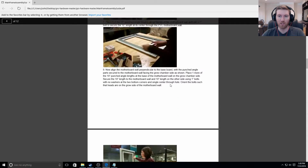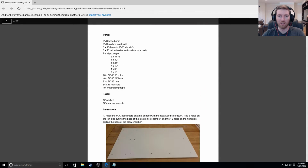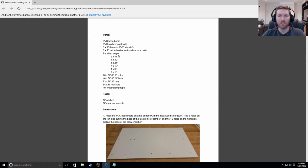So we'll start with, how many rods are we going to need? These are our punched angle dimensions, or lengths, I mean. We're going to need 2 31.5 inch ones, 4 30 inch ones, 4 24 inch ones, 7 18 inch ones, 4 6 inch ones, and 2 1 inch ones. And we're going to need all these bolts, nuts, and washers, which we have. We have the weather strip tape, we have a 3/8 inch ratchet, we have a 3/8 inch crescent wrench. So we have everything that we need after we cut out the new board here, and cut out these, and cut these. We'll get ready to build.